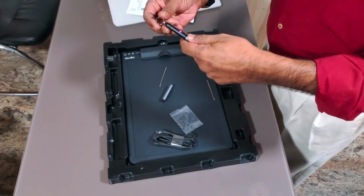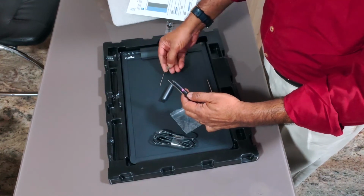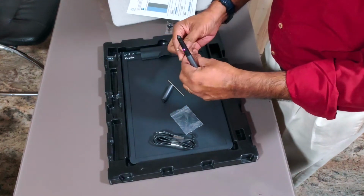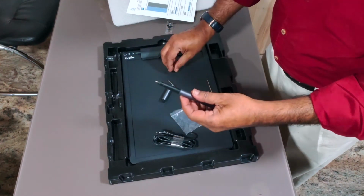And the refill is removed. And then once again, I can take a new refill if it is required, and then change the refill over here. Yes, and then the cap is closed.